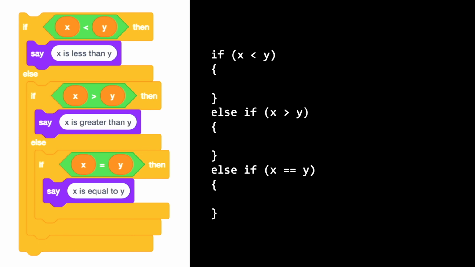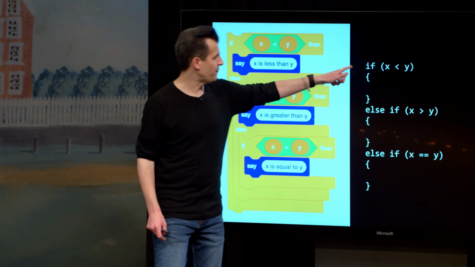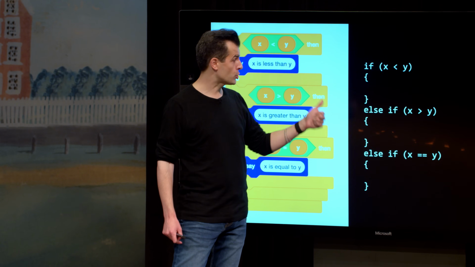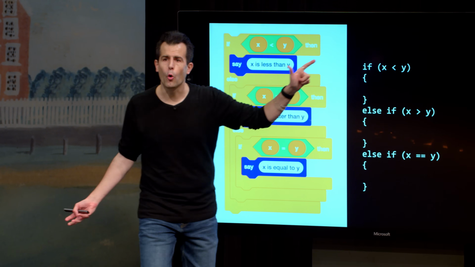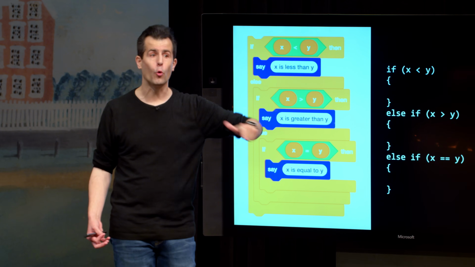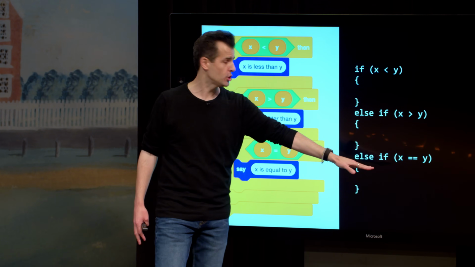Gred, over to you. Yeah, so you used else if 2 times. You could have used else in the end and without the condition. Really good observation. I'm using else if twice, which logically is fine. This code is correct. It's asking and answering the right questions. But consider this. If x is less than y is one fork in the possibility, one fork in the road. Else if x greater than y is the second. What's the only other possibility logically in the world of math? Either it's less than or greater than or equal to. There's no reason to belabor the point and ask that third question explicitly.